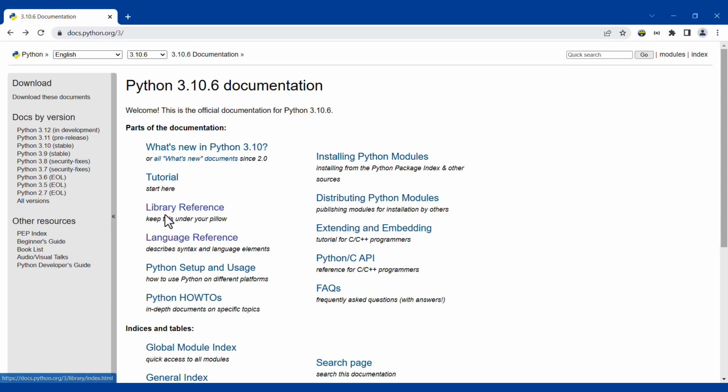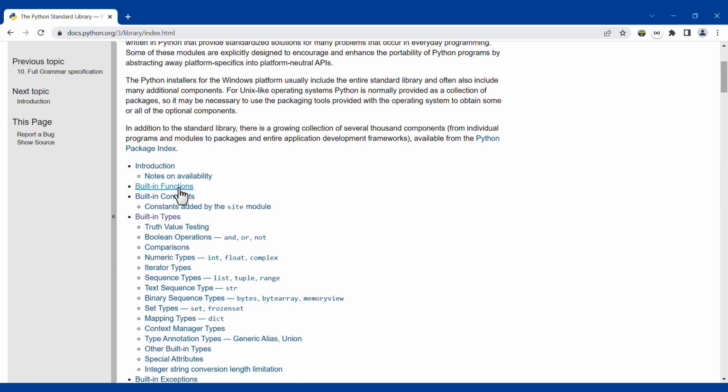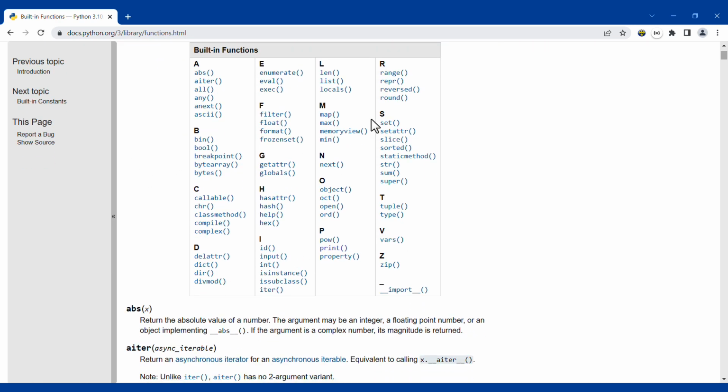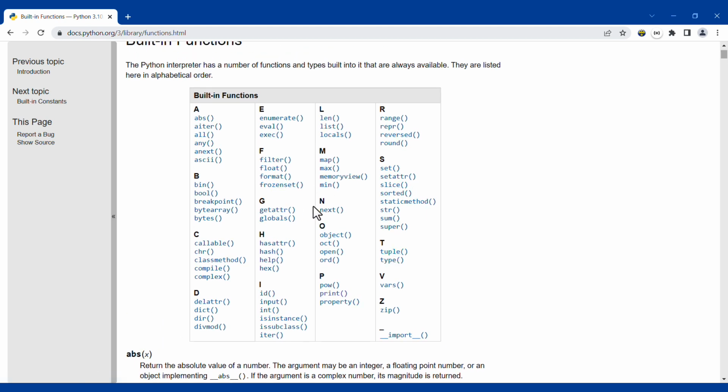And another part of the documentation that you should keep under your pillow, because you will be referencing it very often, is the library reference. Particularly built-in functions. Built-in functions is a very helpful article. You can find more information about the built-in functions that you can use in Python. For example, let's click on len.